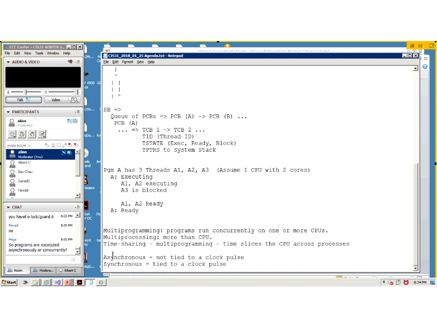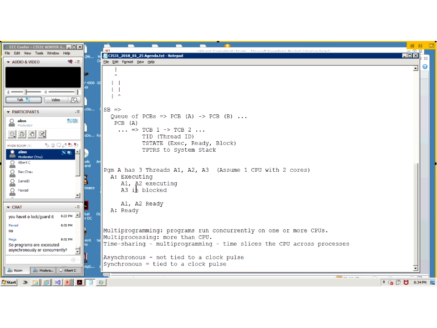So when we talk about an asynchronous event, it's an event that we don't know when it's going to occur, whereas a synchronous event is something that's typically tied to a clock pulse. So these 2 are executing synchronously. A1 and A2, if they're on different cores within one CPU, they're executing synchronously.